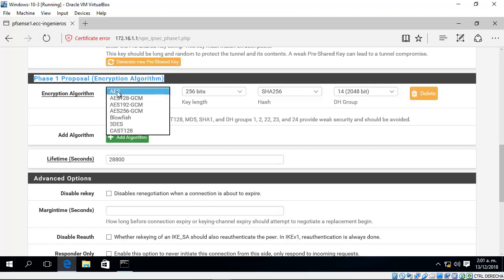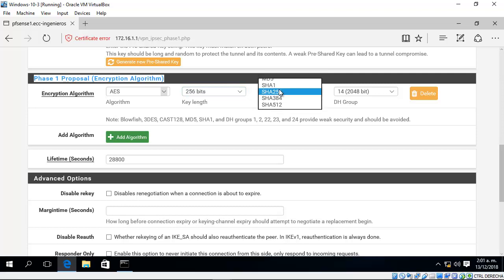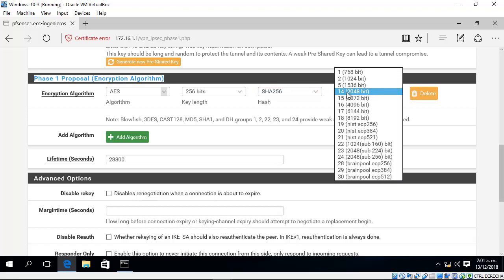Okay, I will use AES 256 bits, SHA 256, and the Diffie-Hellman group 14, that means 2048 bits.